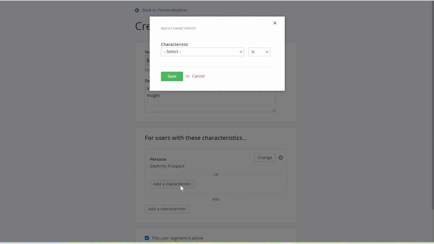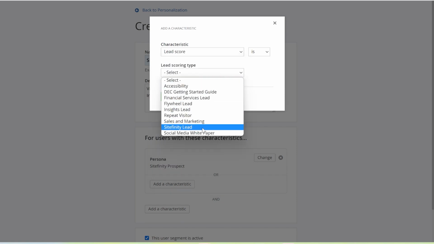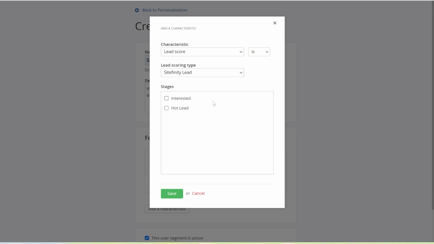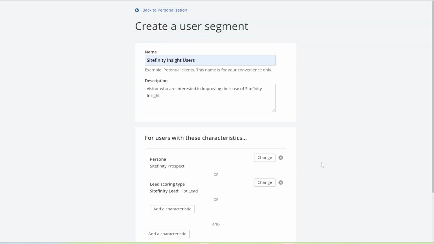If we quickly go back to that list of characteristics, you've got some other criteria. We do have a lead scoring rule set up for people who are interested in Sitefinity. If they've done enough activity, if they've come to our workshops, if they downloaded our white papers, if they've read our Sitefinity blog posts, they are a hot lead. And we may also want to make sure that we're targeting that group of users with additional Sitefinity content when they're on our own website.